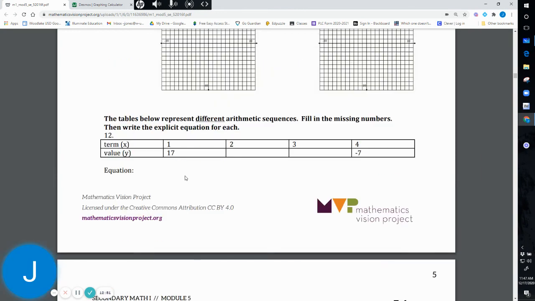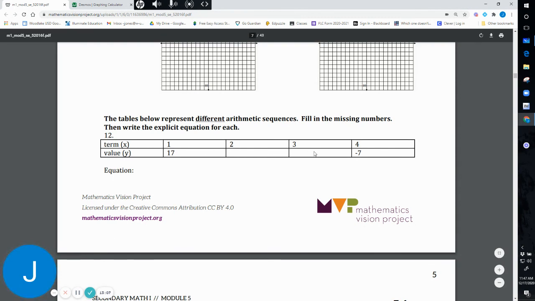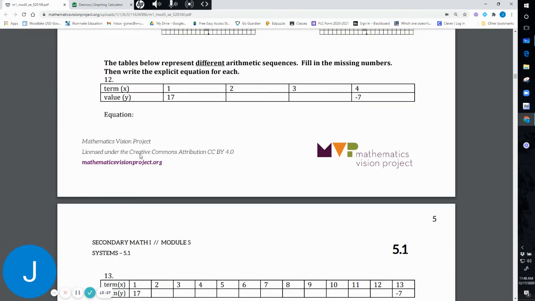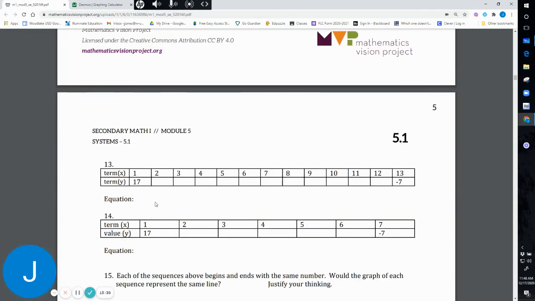All right, number 12 says these are arithmetic sequences, so fill in the missing numbers. Okay, so remember, arithmetic means that you're adding or subtracting by the same number every time. So just go ahead and figure out what the numbers are. Remember, once you figure out what each number is and what you're adding by, you can find the equation using y equals mx plus b, right? So go back in your notes for arithmetic sequences and ask, how do I figure out what the equation is going to be? Remember, we have notes on that. For arithmetic sequences, we have to go back and find the 0th term, but then you should be able to get the equations for all of these.